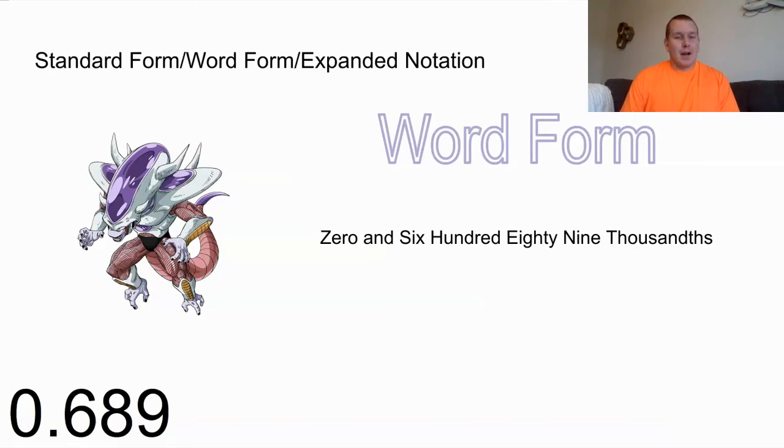And the way that I remember to read and say word form is I'd say the whole number, 0, but then I would cover up the whole number, say the number as though it was a whole number, 689, and then I check what place value it is in. And this one's in the thousandths place. So we would say it 0 and 689 thousandths. Now, this is how I typically say it even when I'm talking in standard form to help me with place value and help me remember where the numbers are going. So word form's a little bigger, a little stronger, but not the final form yet. So let's move on to the final form.